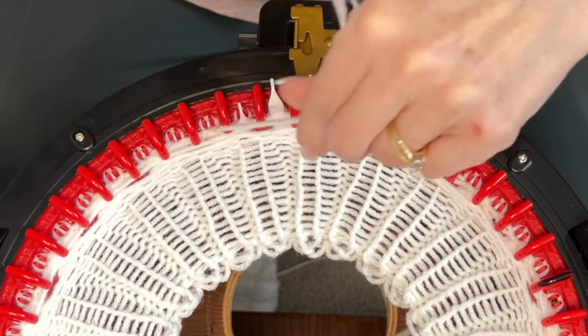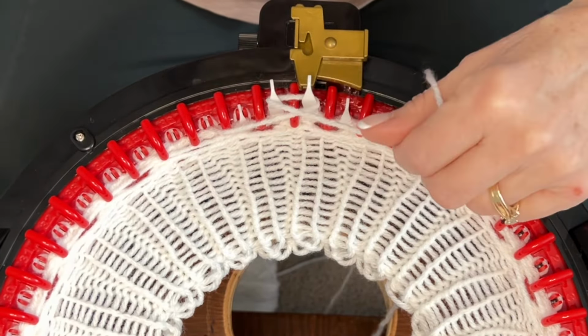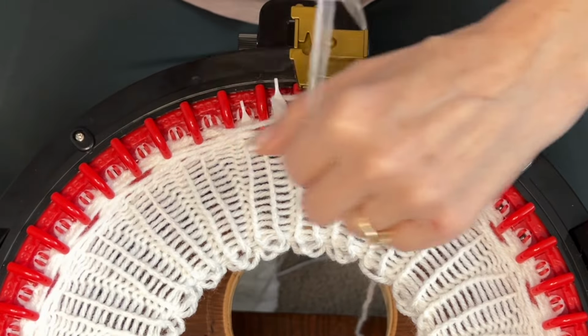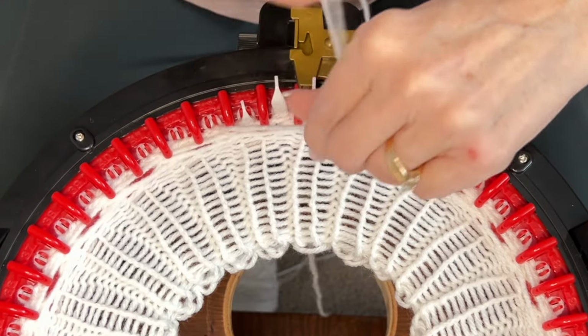These reminded me of a snowflake. That's why I'm calling them snowflake mittens. Okay. The beauty of a snowflake. I'm almost around. See, that didn't take too long. Okay, so there we go.